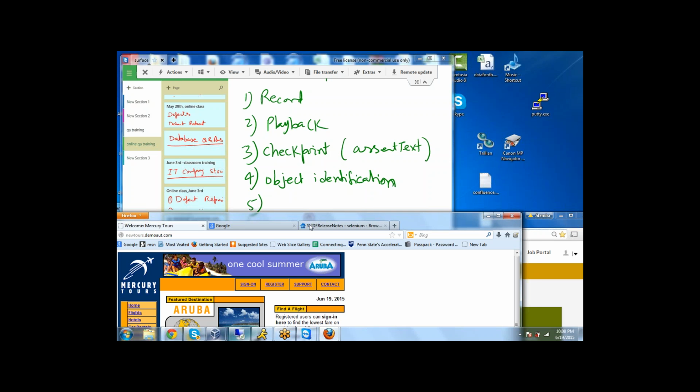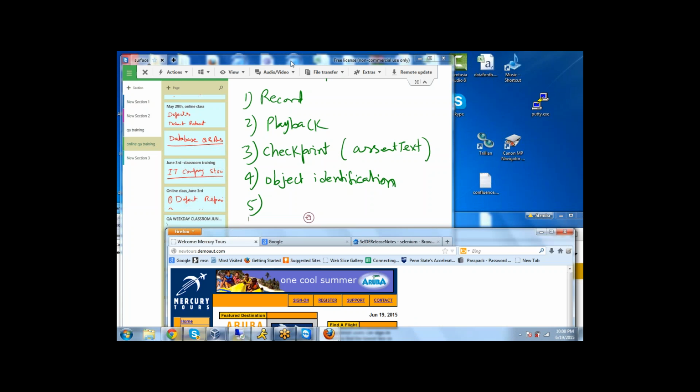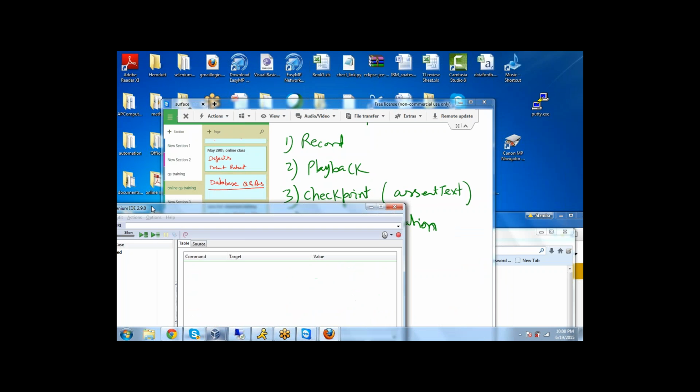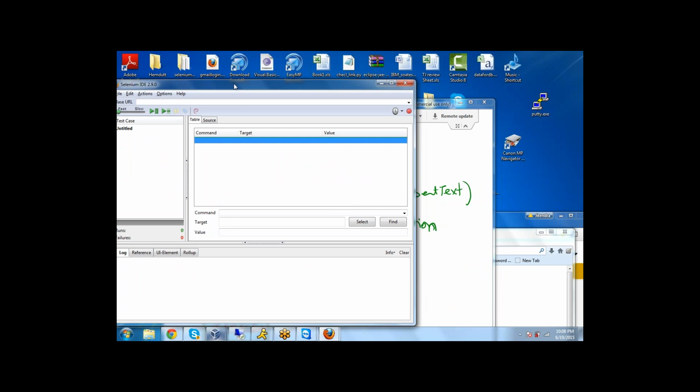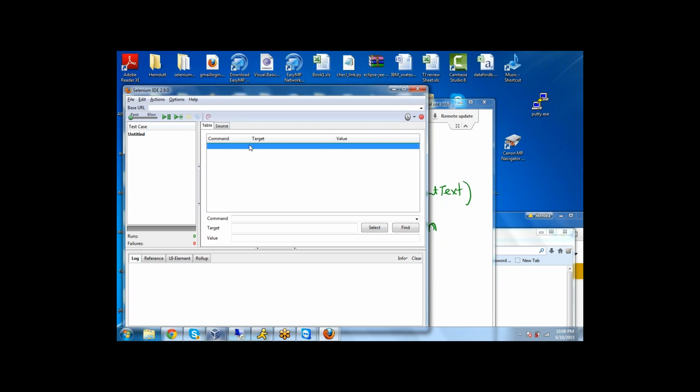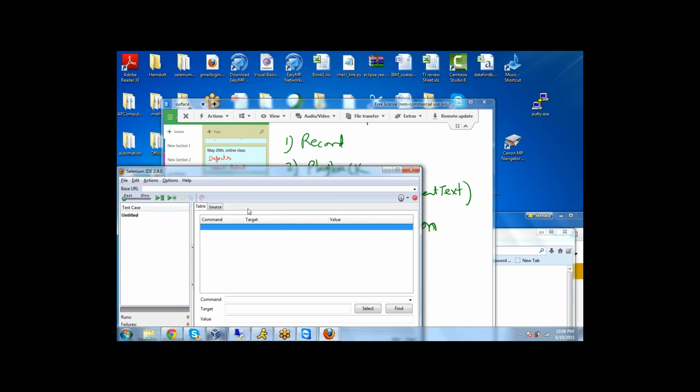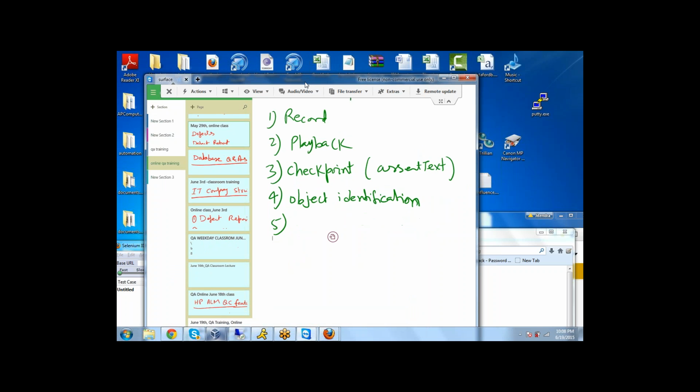So it's completely up to you. But definitely, why should you take that pain? You can directly go here and keep adding the commands, without any recording, or you can do a mixture, which is what I was doing. You record whatever you can record, and for something which does not come from the recording, like checkpoints, you have to know what commands to put. Eventually, whatever you record will be translated into these commands. All right, so these are the four important things right now.